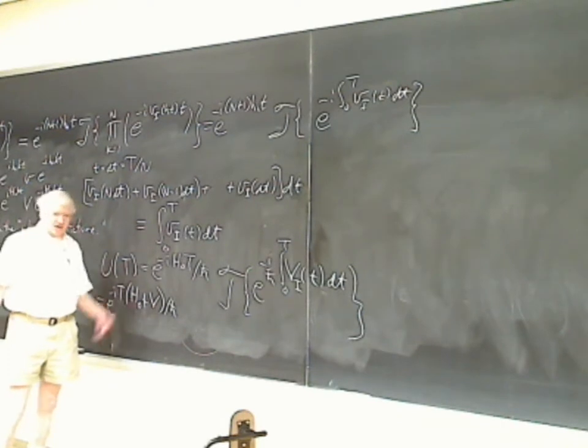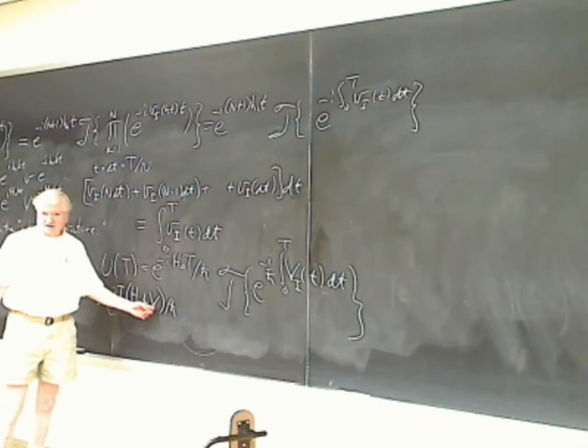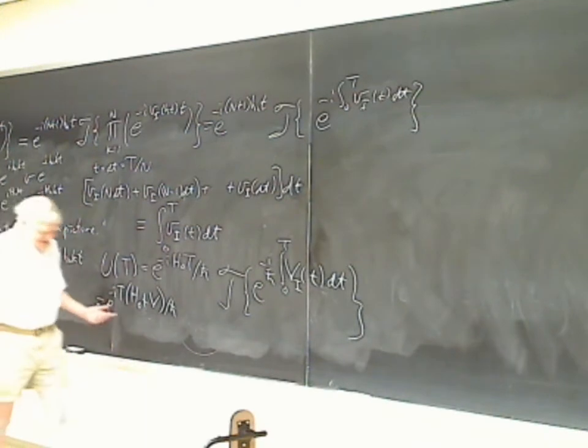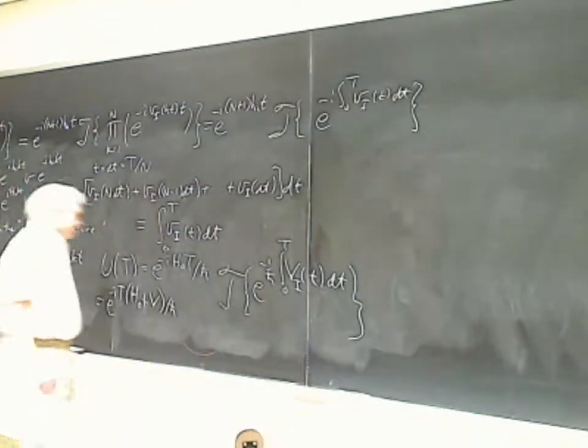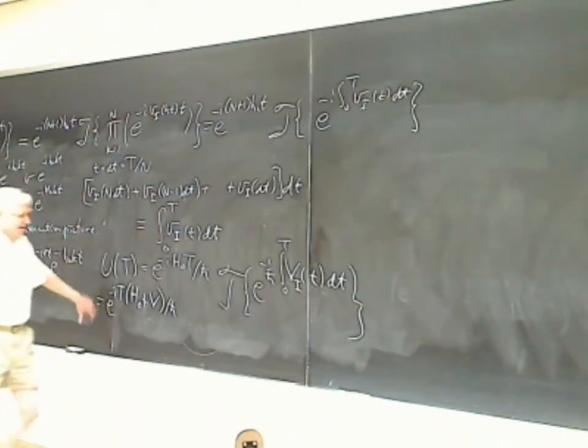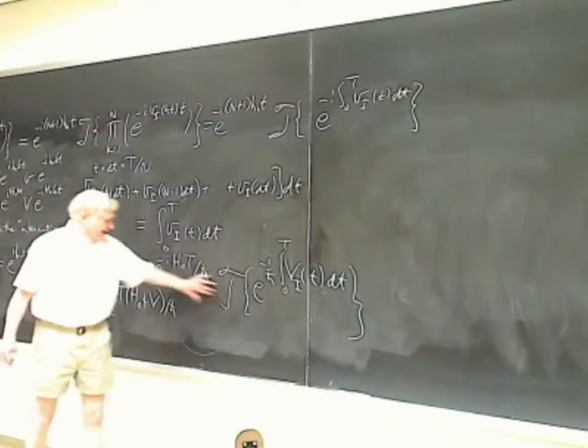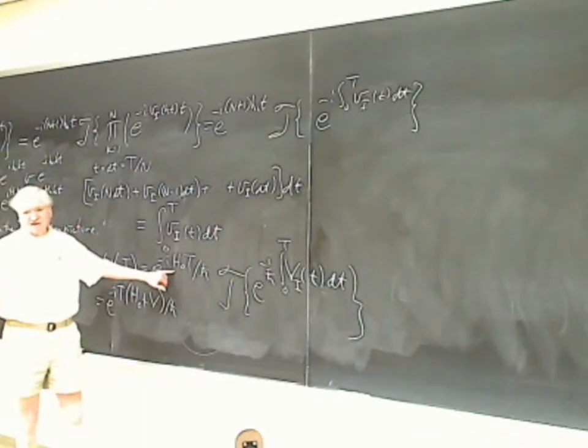When they do commute, of course, the problem's trivial because they're simultaneously diagonalizable, and the eigenstates of H0, which presumably are easy to find, are also eigenstates of V. So the serious case is when they don't, and of course they never do, except in comic books. So what we've done here is we factored out the e to the minus i H0 t.